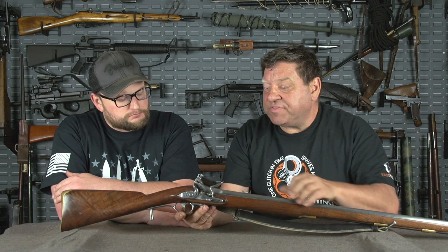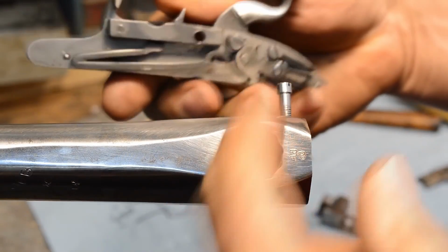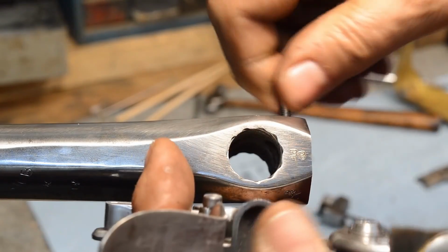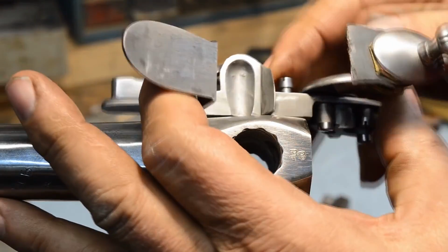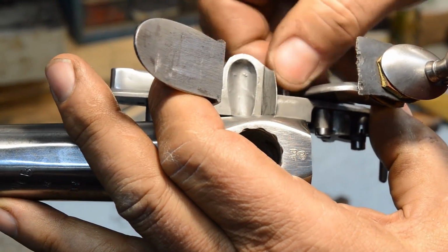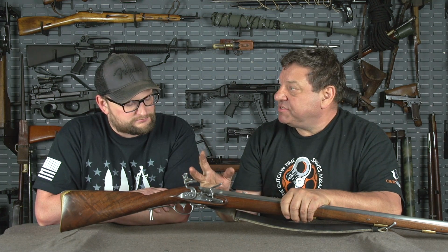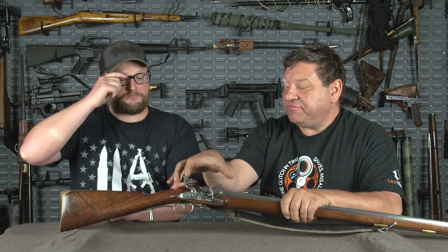There were a couple other things that happened. The original Ferguson's screw that holds the lock plate in doesn't come all the way through. It's not a true lock nail. They had drilled that screw when they made the reproduction and the original into the powder chamber. So the backside of that screw is exposed to breech pressure. That's not good. It just spit it out. I brought that up 2 screw sizes and sealed off the inside so the screw's not exposed. So fix that, fix this.